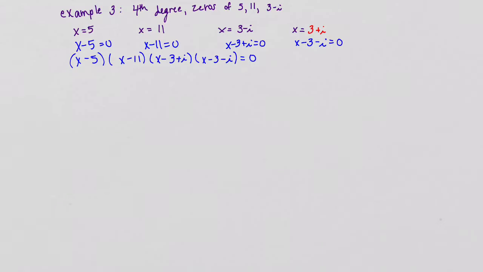Okay, so we're going to take these and we're going to multiply them together. And you might wonder, does it really matter what order we multiply in? It doesn't matter what order you multiply in, but you might wish you'd multiplied using some kind of a strategy. So I would recommend that you multiply real factors with real factors and imaginary or complex factors with other complex factors. It will make your life easier if you do it that way. So I want you to multiply each of those 2 sets of numbers, and then we're going to come back and see what our products should be.